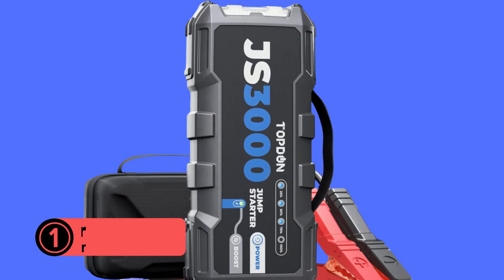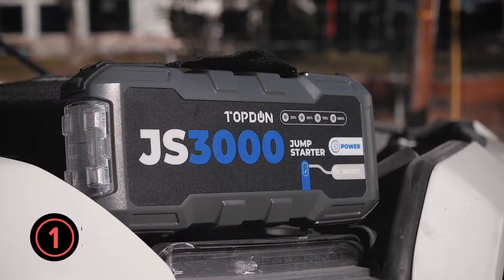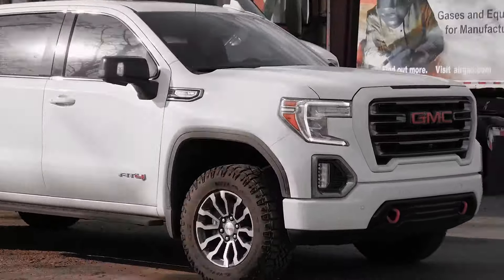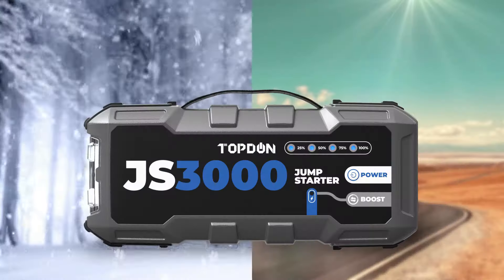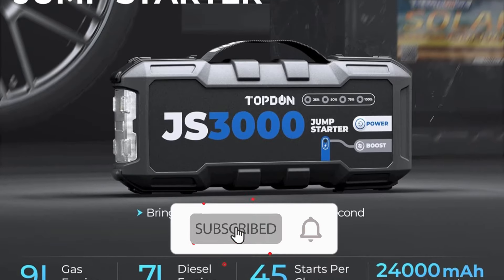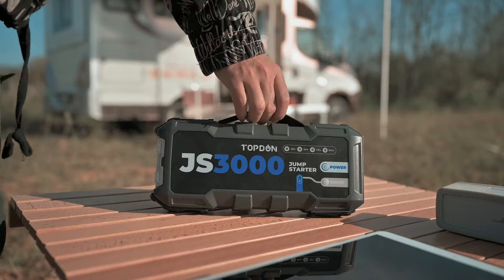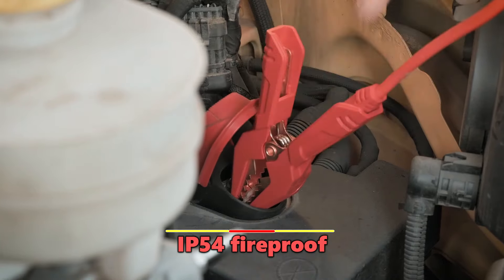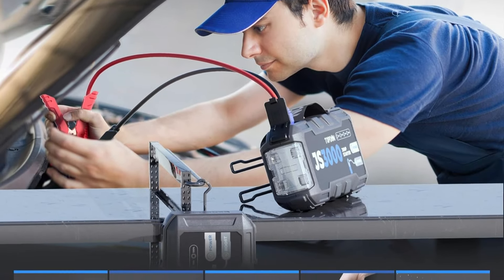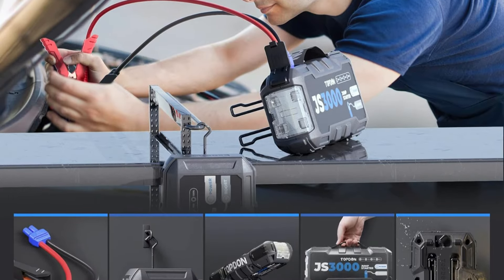At number 1 is the Topton Car Battery Jump-Starter. With a whopping 3,000 peak amps, it can jump-start engines up to 9.0L gas or 7.0L diesel, making it perfect for trucks, boats, and large SUVs — but it's versatile enough for smaller vehicles too. What sets the JS3000 apart is its advanced design and safety features: 100% copper clamps, heavy-duty cables, and an IP54 fireproof enclosure. The extendable hook and flexible stand add convenience, while 10 intelligent protection technologies ensure safe operation for both novice and professional users.